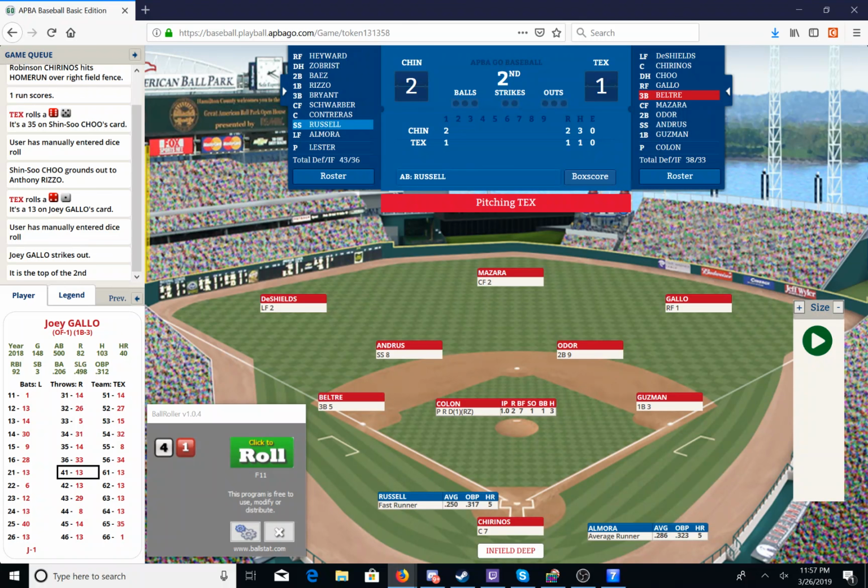Why is the game at Great American? Because that is what the website has, and that is what is default completely. There is no way to put ballparks into this game. I don't understand why they don't have ballpark images for teams. That's something I don't get. I mean, I could ask them on the forums, but I'm not quite sure. Anybody else have any questions so far?